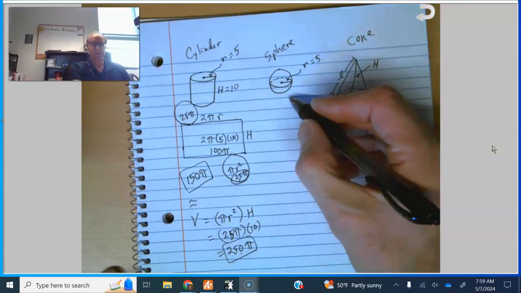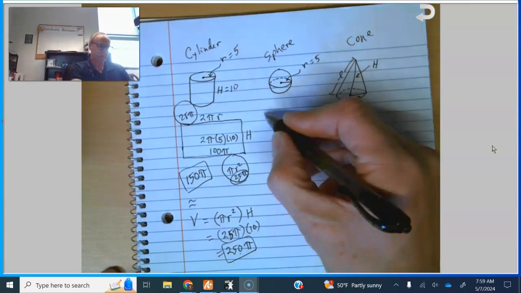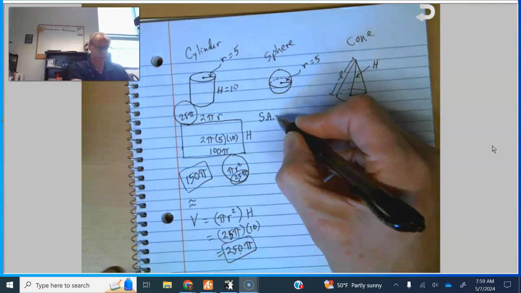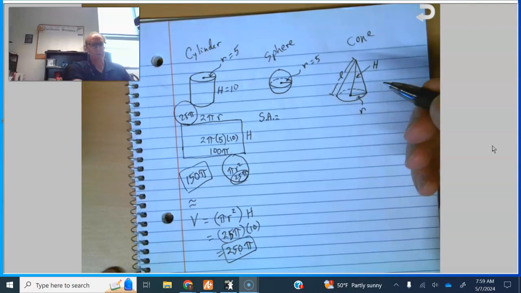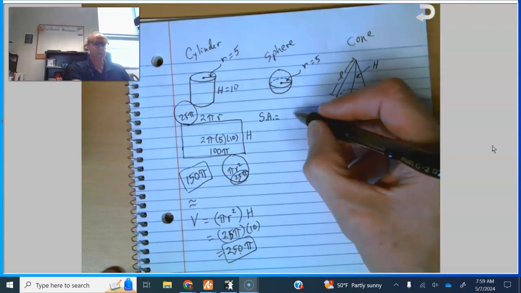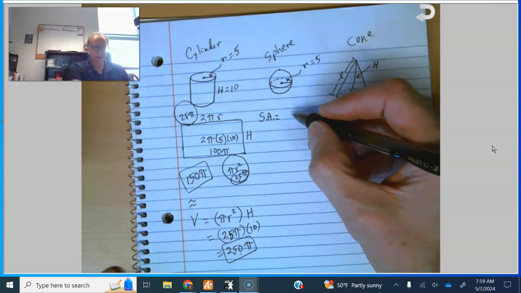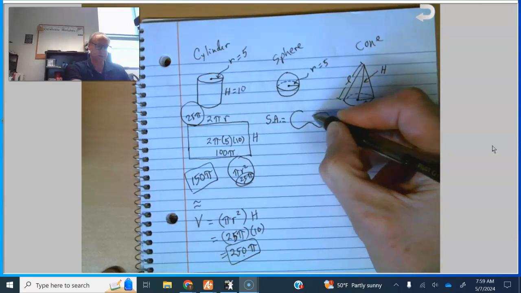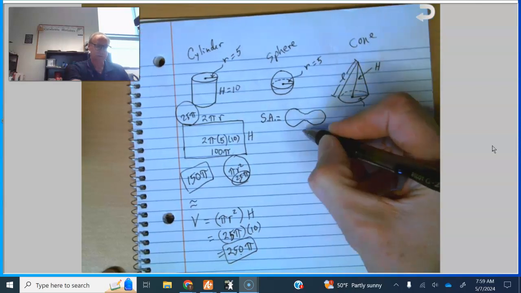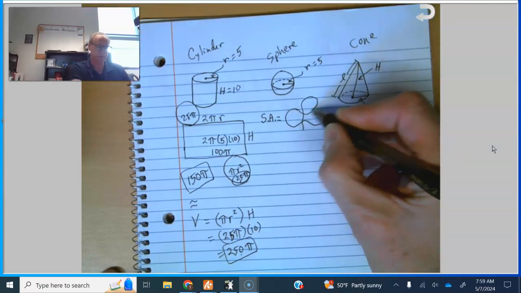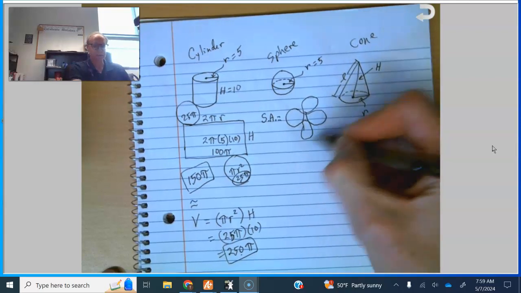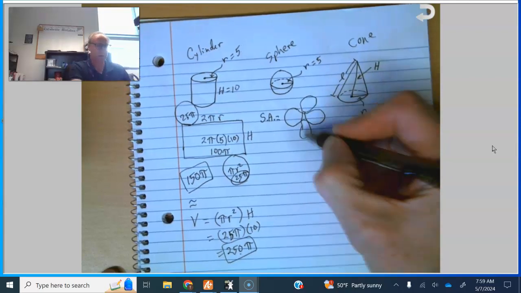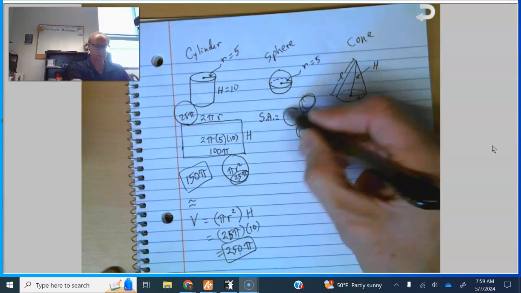The sphere is a little bit easier, and the way I remember the surface area is really easy. I think of it as 4 circles. And one way to remember it is that if you think of a baseball and you take off the stitching, what you end up with is 2 pieces that look something like this that are stitched together. And then there's another piece, that's kind of similar. Anyway, when they stitch all these together, they get a baseball. And that's how I visualize my 4 circles.